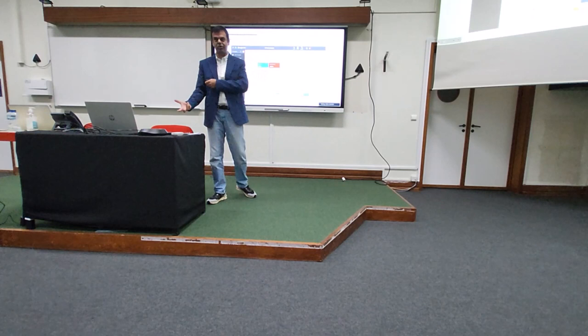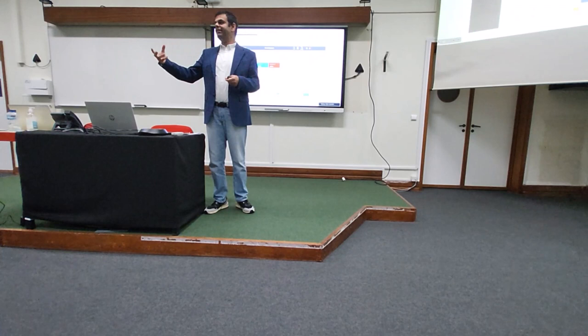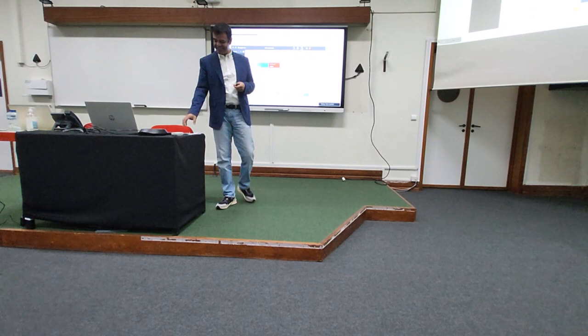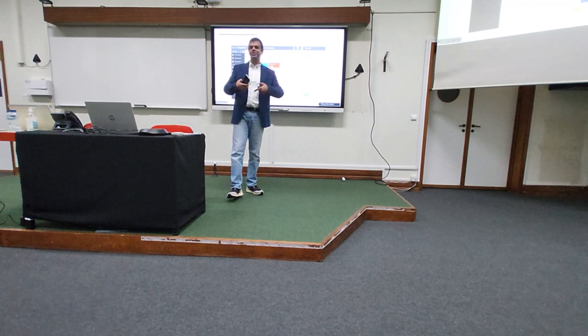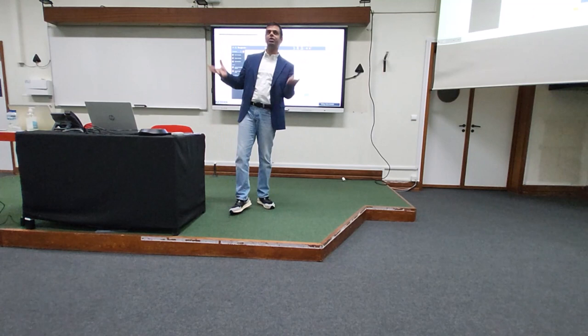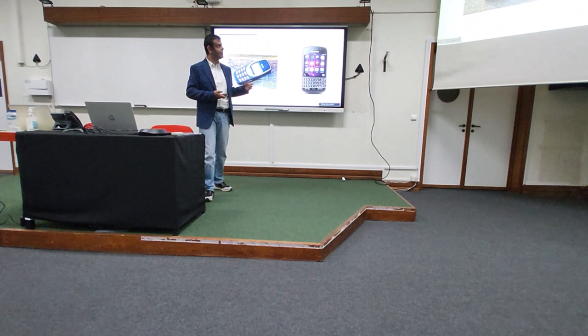Why? Because Google was not so much interested in the money from sales of the phones. Google was more interested in getting more and more users to use those smartphones so that they can get more data about you, so that they can target the advertising better. Whichever app you're using, Google Maps or whatever. So that's the whole business model around it. It's a very complex business model, very, very interesting.